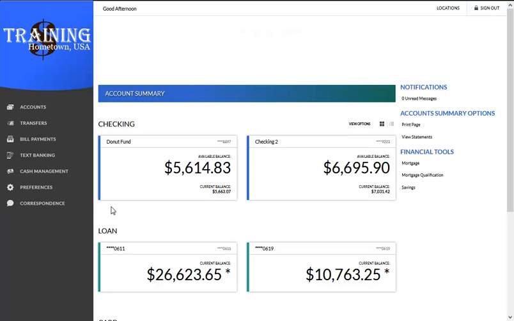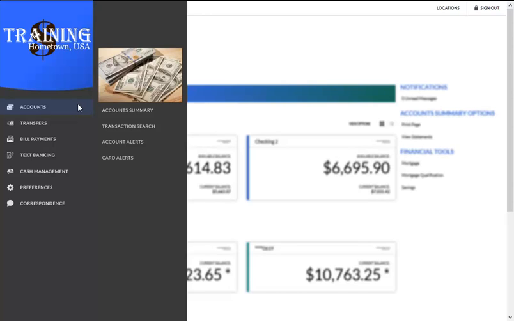Once logged into the online banking, you will notice that the layout of the site has been rearranged. Although there are some visual changes, the main functionality of online banking remains the same with some additional enhancements. To begin, the menu options now display on the left side of the screen. When you hover over a menu heading, additional menu options display and function the same as they previously did. Additionally, the menu option Mobile Banking has been changed to Text Banking for clarification.